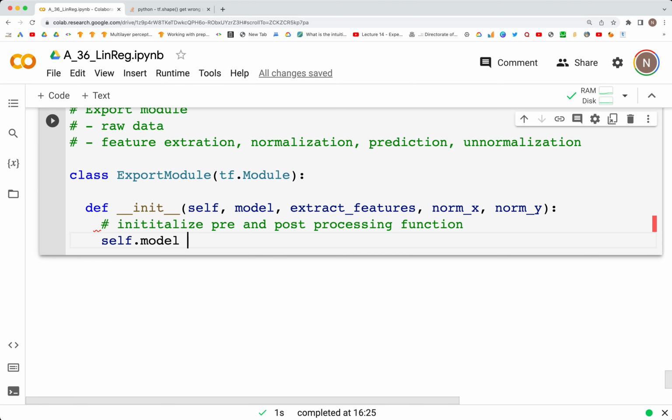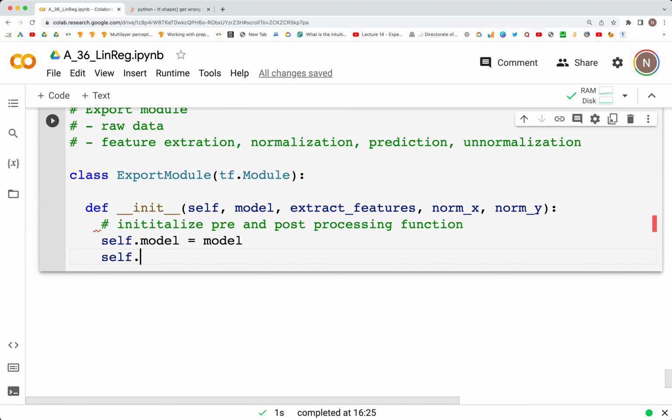Self.model is equal to model, and then self.extract_features is equal to extract_features.